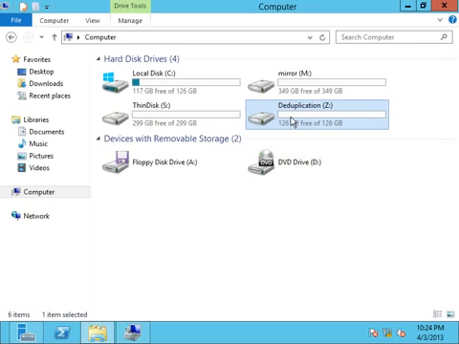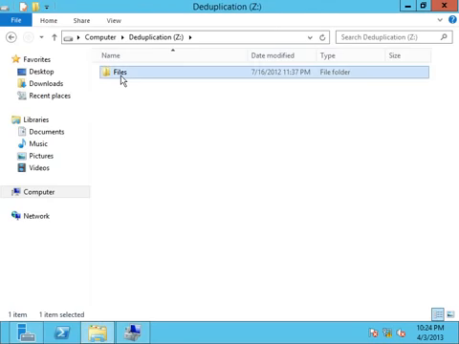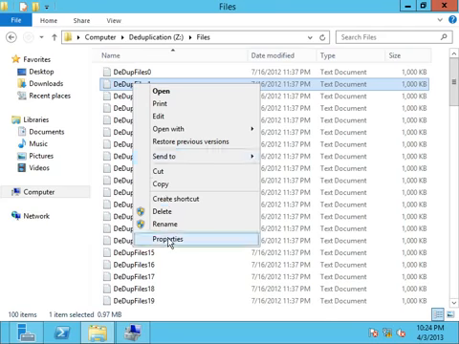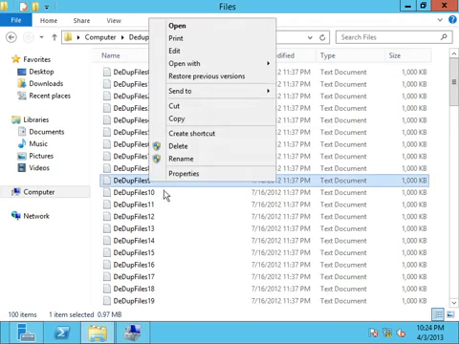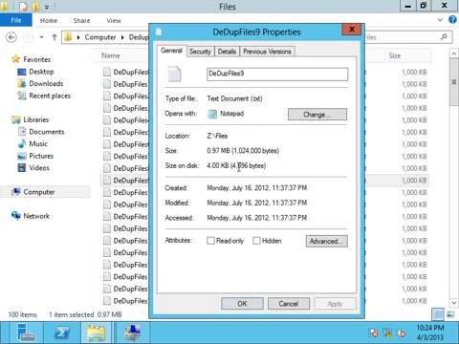If I jump back over here and look at DD again and look at some of these files, right-clicking and go to Properties, you can see that we've gone from being megs on the size to size on disk being a mere 4K. And if I were to go through and look at these other files, I'd see similarities across the board on all of that. And that, in essence, is how the deduplication bits work on Windows Server 2012.